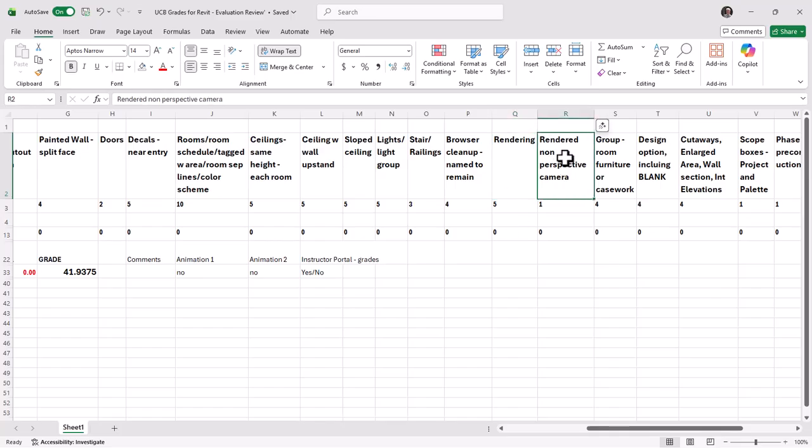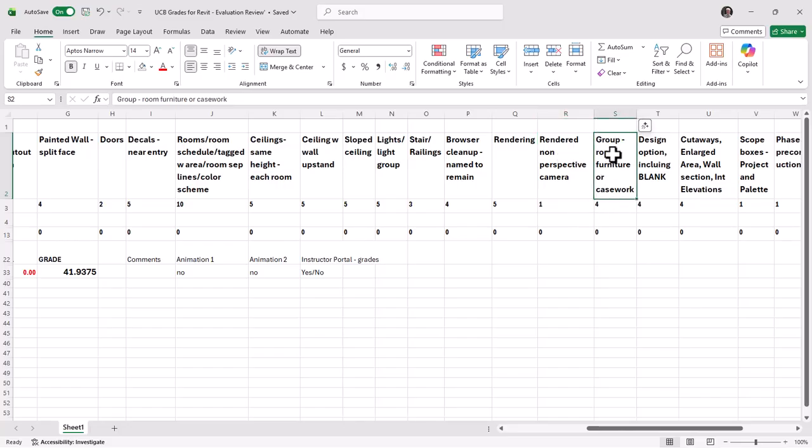A render non-perspective was to show you, because you cannot render a plan or a section in Revit if it's an orthogonal view. It's not a 3D view, and only 3D views can be rendered, where you'll see things like reflection in the glass and light bounce from one surface to another. So creating a camera view that doesn't have the perspective button checked let you do that if you wanted to bring it into a project.